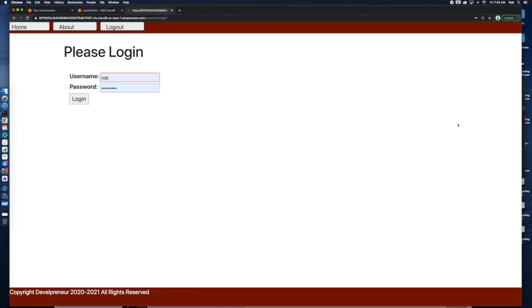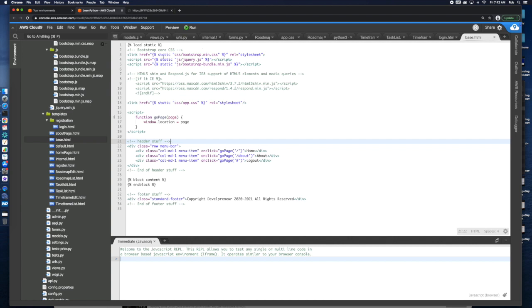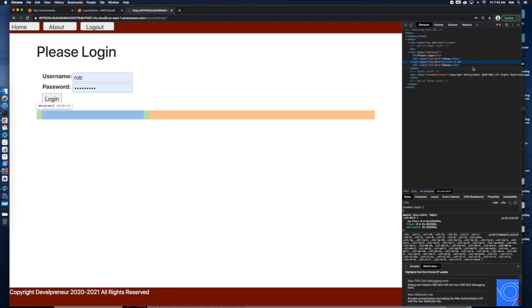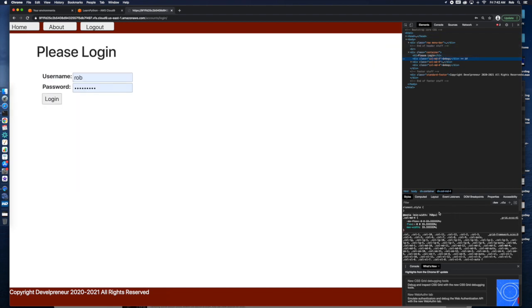And it's still not picking it up right. I wonder why it's not. Oh, I bet it's not. Let's go look back at base because it may not be picking up Bootstrap, which could be part of my problem. It should be picking that up. So let's go take a look at that real quick. And we're going to see here, he's an MD4. And if we look at the style here, let's see, MD4 is picked up by grid SCSS.